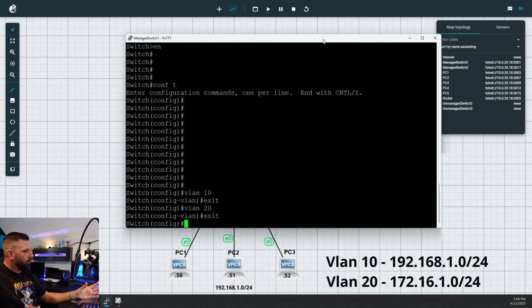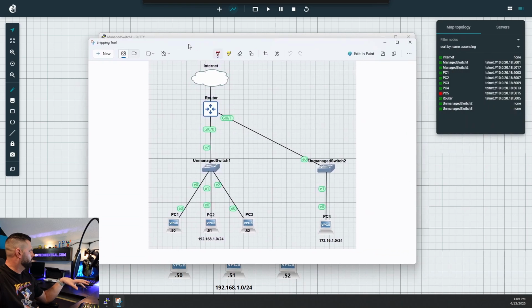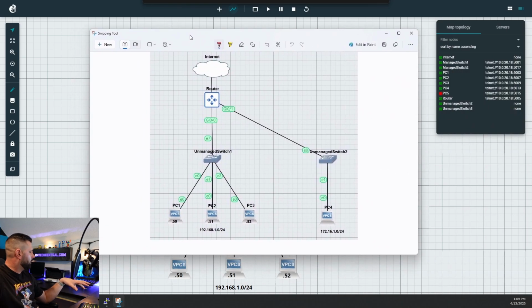Okay, so at this point, all I've done is create 2 VLANs. I haven't assigned anything to these VLANs yet, and remember, just for reference purposes, let's bring back the old setup.